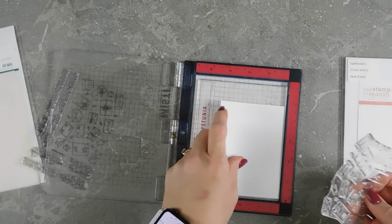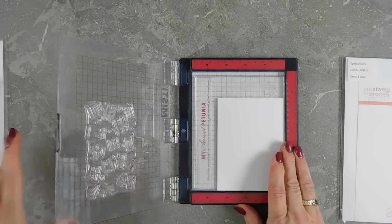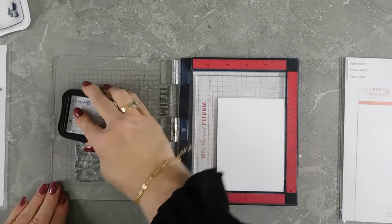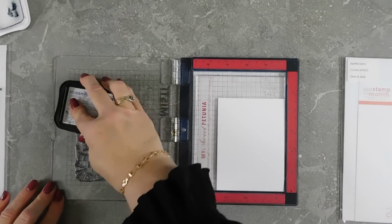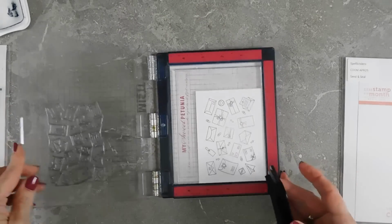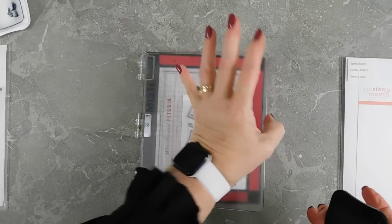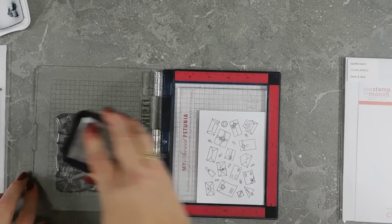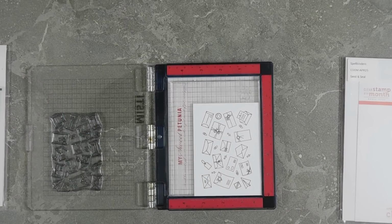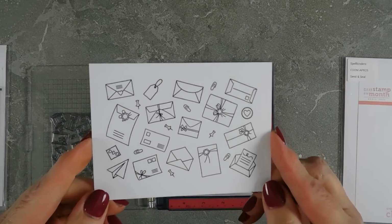I have some cardstock in here. We are going to stamp this piece here 4 times. And I'm going to show you all the letters and packages that it creates. I'm using Memento because we're going to add some coloring with Copic markers. But the coloring today is super duper easy. So you see all the letters and packages.